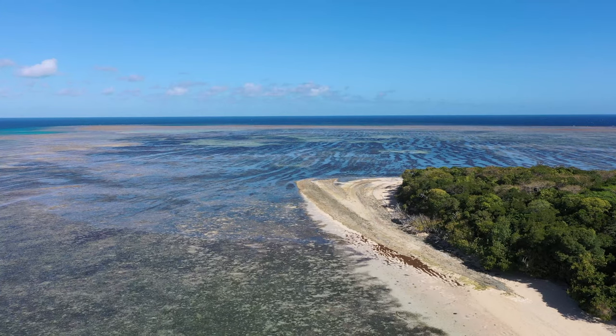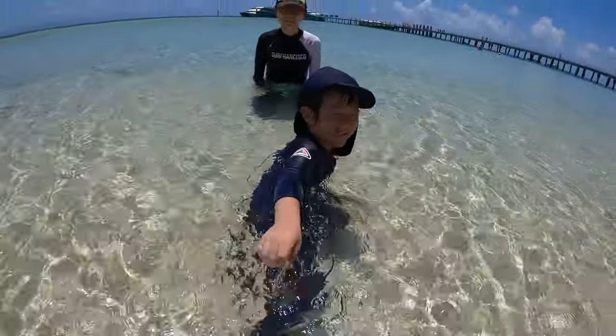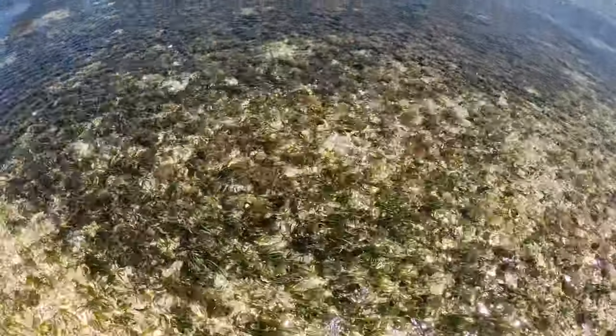The last option is to go to one of the islands. If you want a beach day and a relaxed day, go to Green Island, Fitzroy Island, Low Isles, or Franklin Islands — any of those will give you a nice beachy day to relax, sunbake, and swim. Green Island and Fitzroy Island have resorts, bars, little cafes and restaurants. Franklin Islands and Low Isles don't have anything on them — everything is brought to the island and taken back at the end of the day. Just be prepared: you're not going to see that much coral and reef around the islands. There are patchy bits of coral and lots of seagrass, but you do tend to find sea turtles hanging around the islands, which is a real bonus.